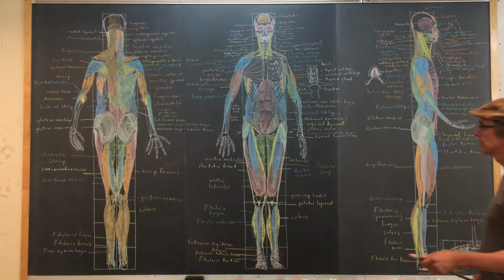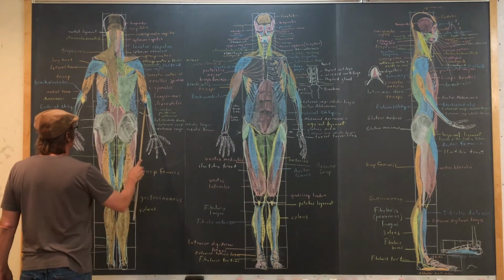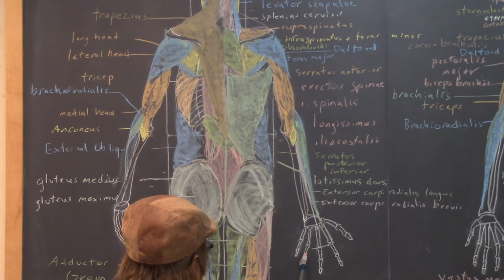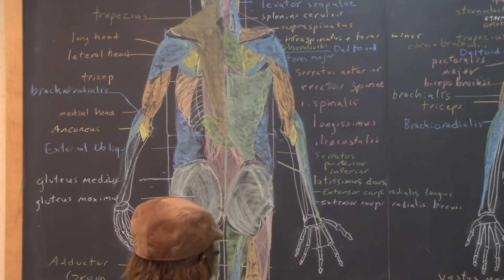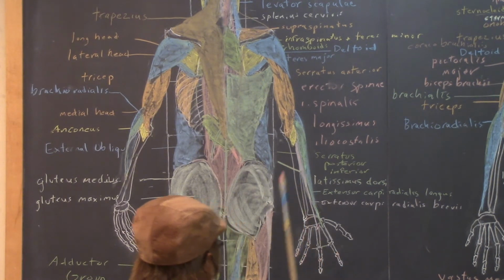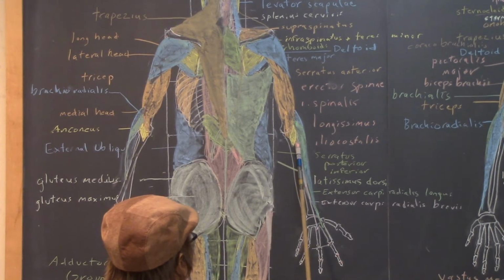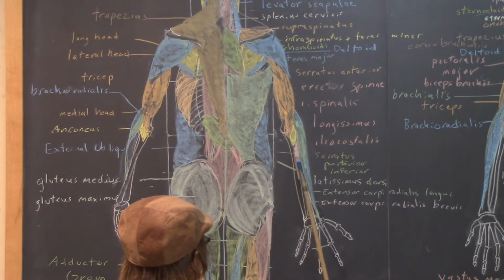Next one we'll go after is the Extensor Digitorum. The Extensor Digitorum, still coming off the lateral epicondyle, is going to go right into these almost joints here of the middle and distal phalanges of each finger, 2 through 5, everything but the thumb. Okay. So those are the attachment points. Coming off the lateral epicondyle there, this would probably have a little more of a belly to show here.